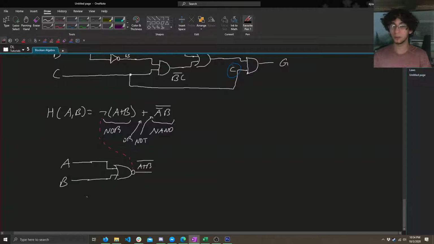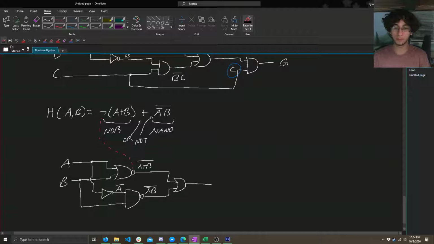Now let's go ahead and do the other term. So we have A NOT and with B, with a NAND gate. So first we have to make the NOT. So I'm going to jump that over, make the NOT. And so we've got A NOT. And now if I pull this B off, I can put these into a NAND gate, and we'll get NOT (A NOT B). Pretty simple. Now, all that's left to do is OR them together. Build the OR gate, and now we have H. And that's it. It's that easy.